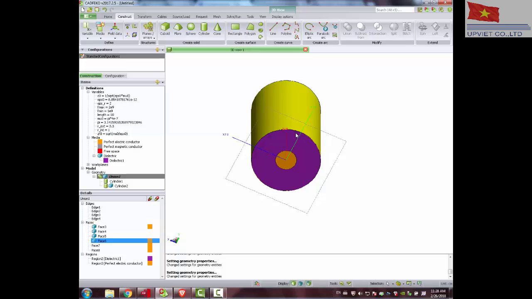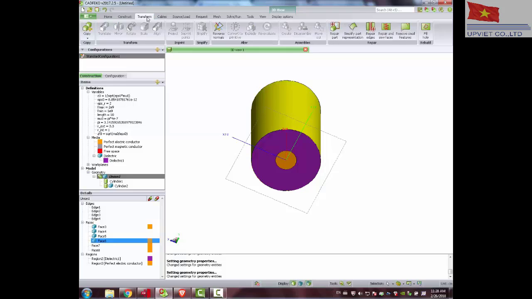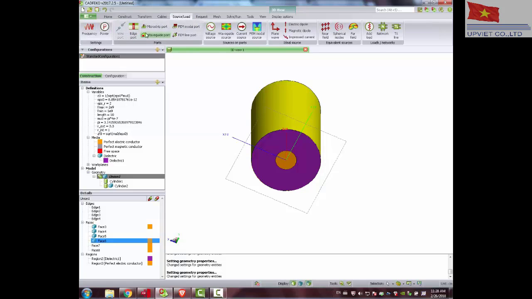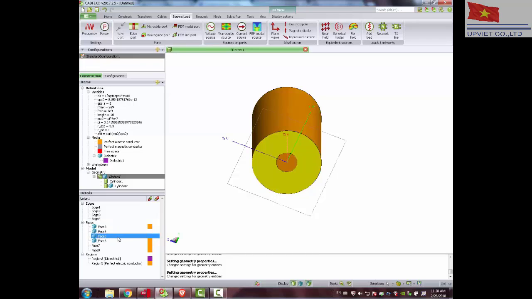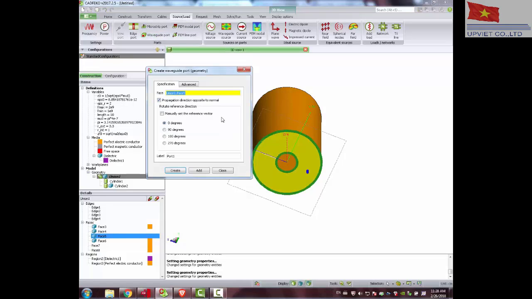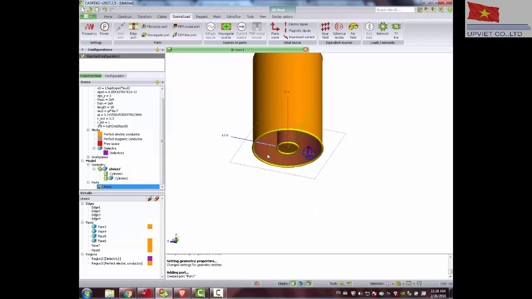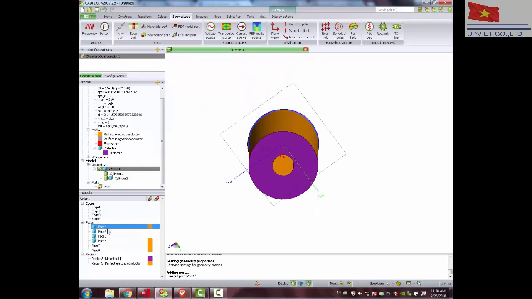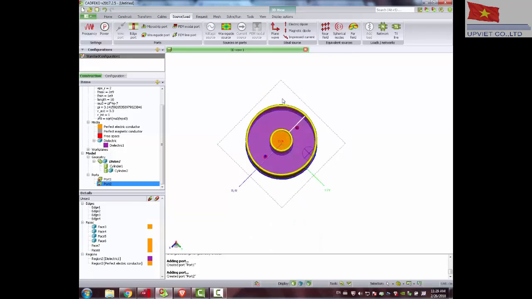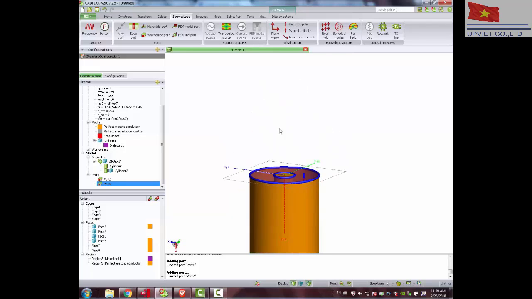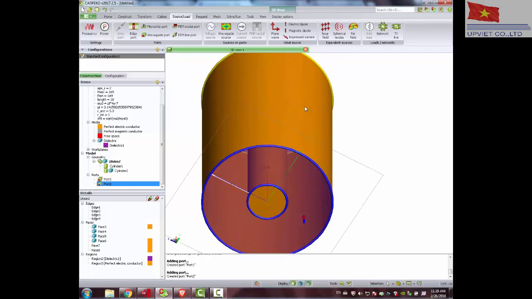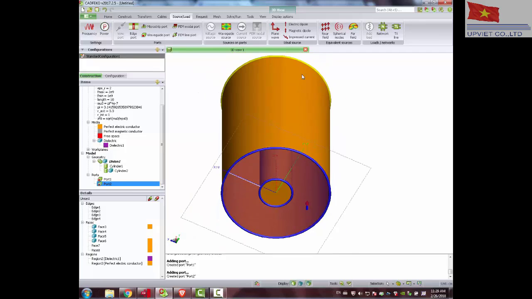Next, we need to attach the waveguide port. The port is here. This time we are going to use the waveguide port. The waveguide port should be assigned to this dielectric face here. This dielectric face here, you can see, is face 5, selected. We can move to waveguide port, create. We do the same for the other side. 3, 4, there we go. Waveguide port again, create. We have the 2 ports set on our segment of coaxial transmission line.